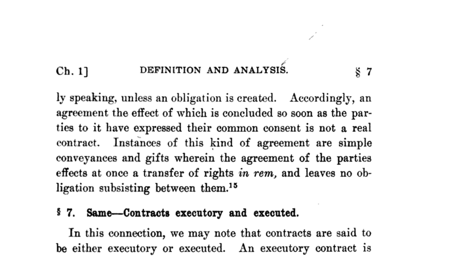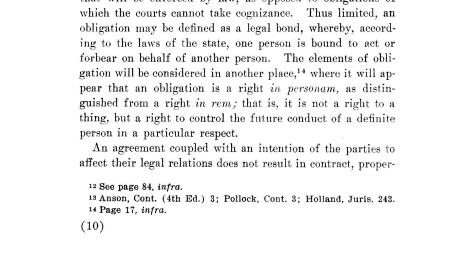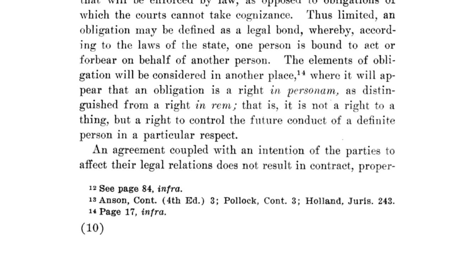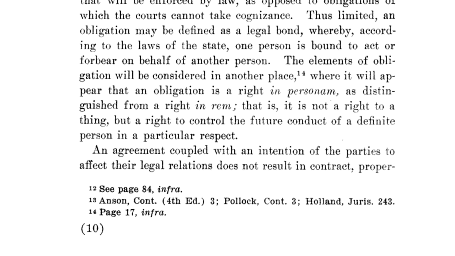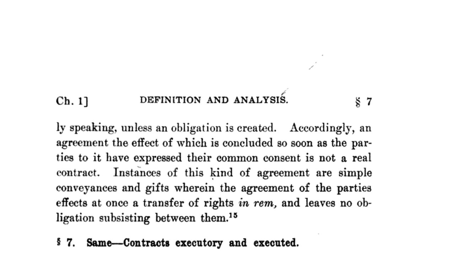But before I leave, one more time, let's go back over this last paragraph, okay? It states, an agreement coupled with an intention of the parties to affect their legal relations does not result in contracts, right? But let's continue. It states, properly speaking, unless an obligation is created. So once the obligation is created, the contract is also created with the obligation.